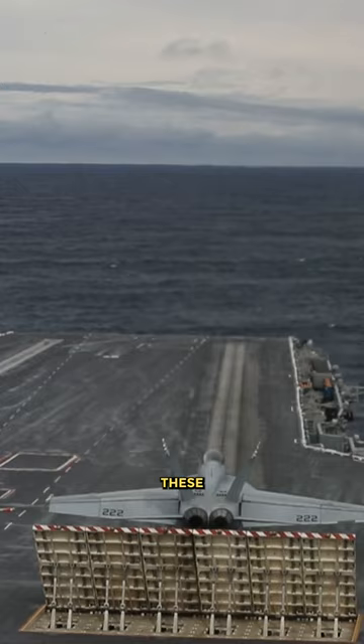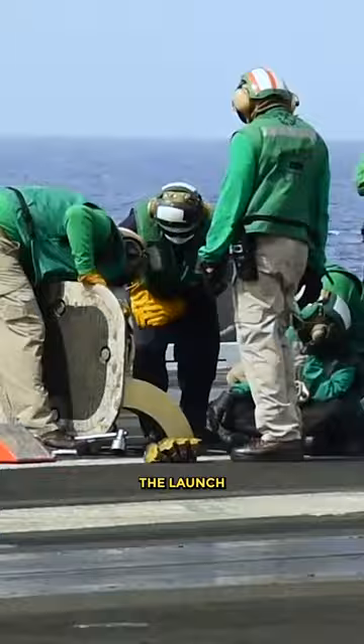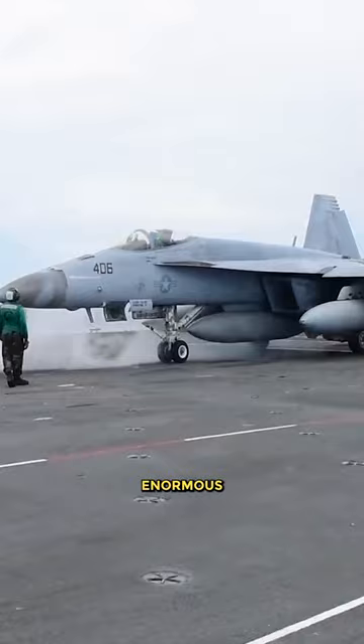These nuclear-powered aircraft carriers use steam catapult-based launch systems. This usage of catapults has led to terming their configuration CATOBAR — the Catapult-Assisted Takeoff Barrier Arrested Recovery. The launch uses a catapult, while the recovery uses an arrestor wire that uses enormous forces to bring the 14-odd-ton Hornet fighter to a stop within 100 feet.